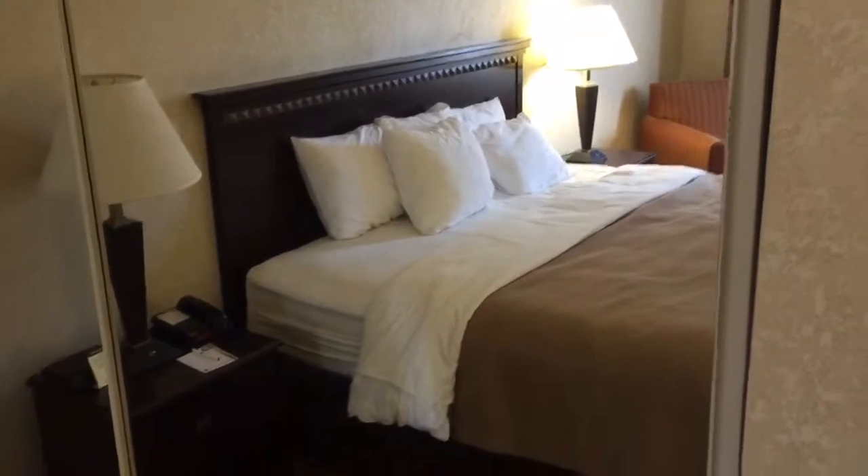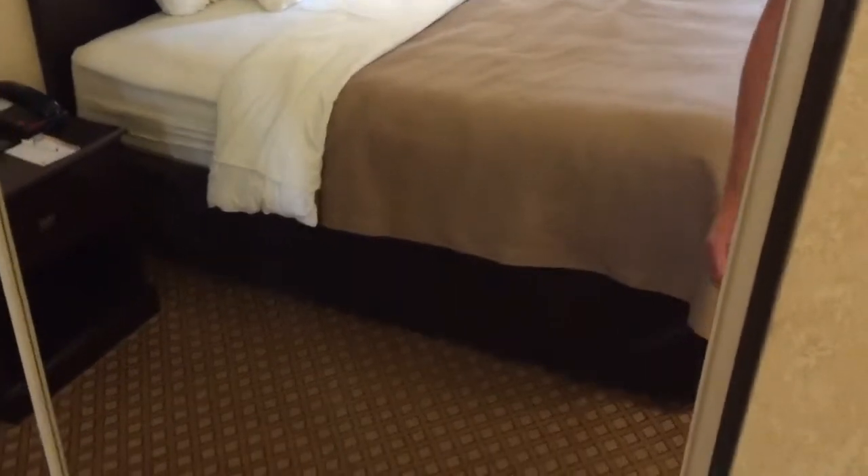And then we have closet number two. So we're just going to open the door here and put the shirt in there. Whoops — that is not a closet. I've been fooled. I'm going to replay that so you can see what happened there — that's a rookie mistake on my part. That's not the bed, that's a reflection. Here's the bed, here's the mirror. Now I open the closet like you normally would, and I went to hang up my shirt. And there's the shirt.